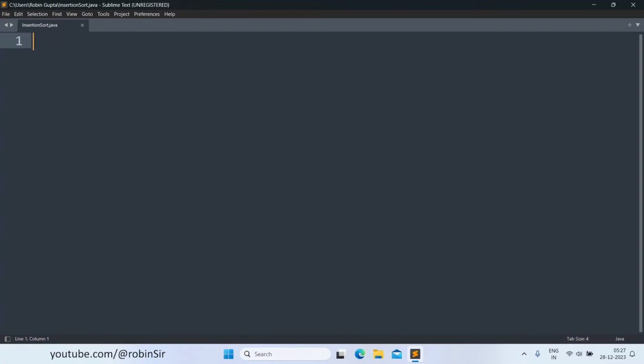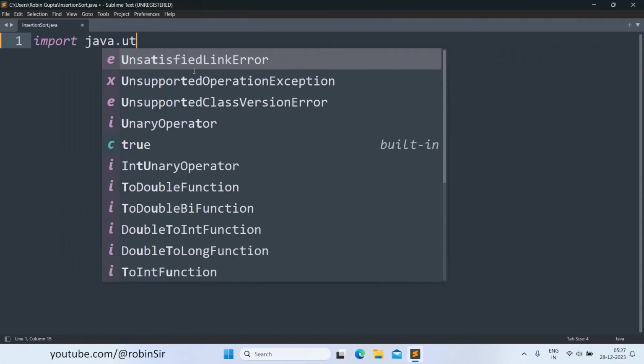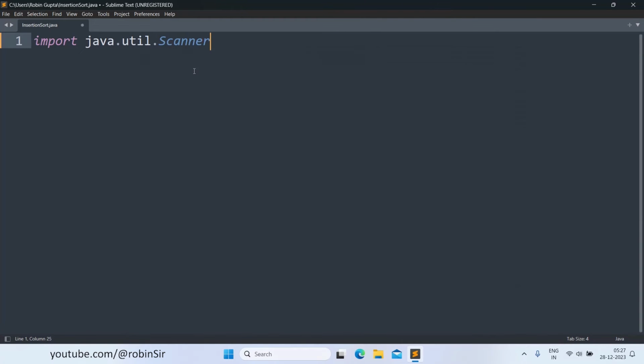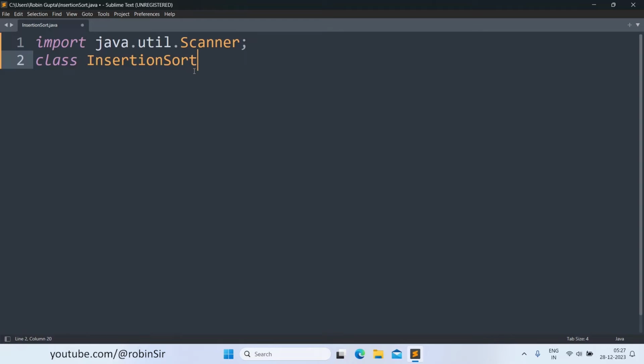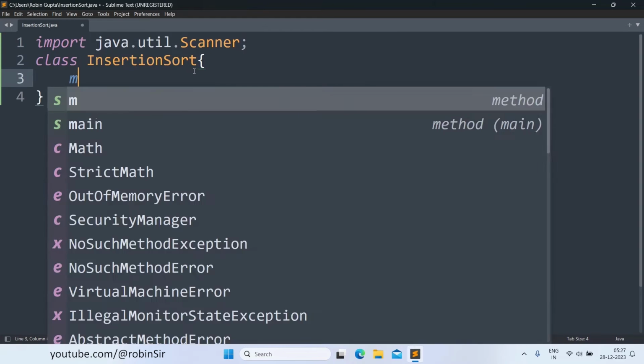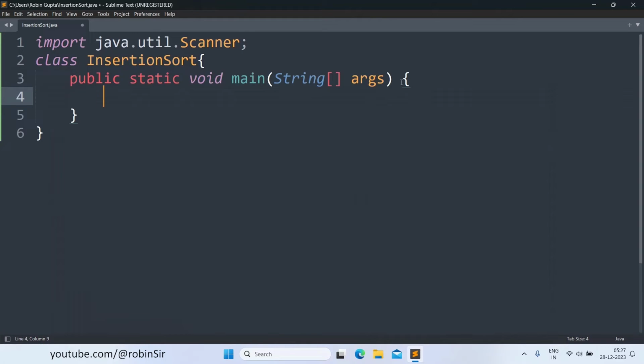So I've created a file insertion sort.java. Let's start with the import statement. Then we create the class. The main function.